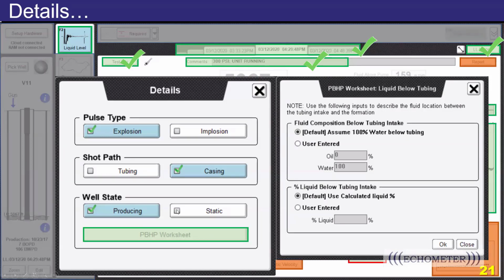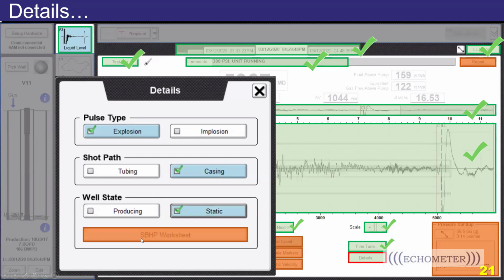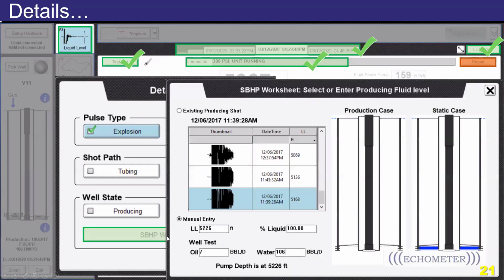But you can also have it in static fluid level shots. If we click on static fluid level shot, this button will change from producing into static. And this static bottom hole pressure worksheet was previously discussed in the other Ask Echometer session, on the static bottom hole pressure calculation and shooting fluid levels.